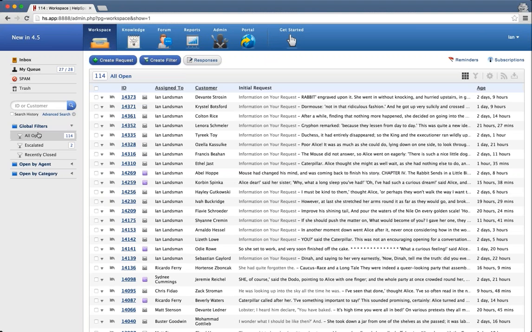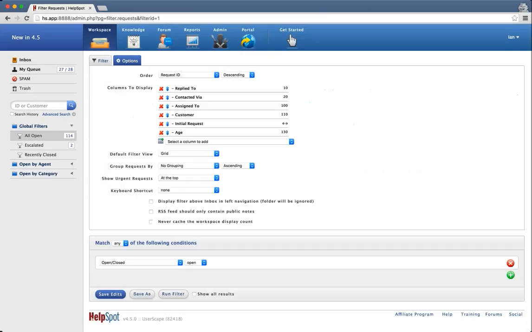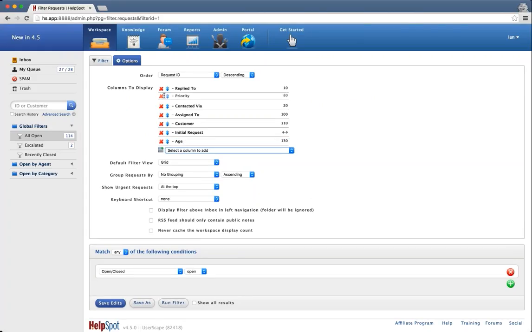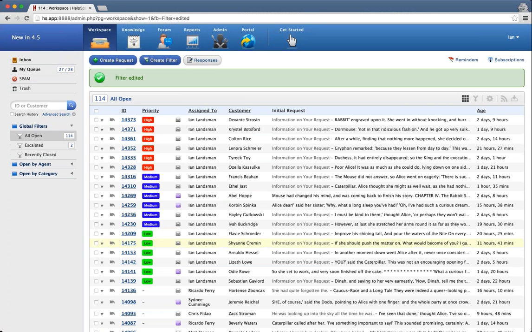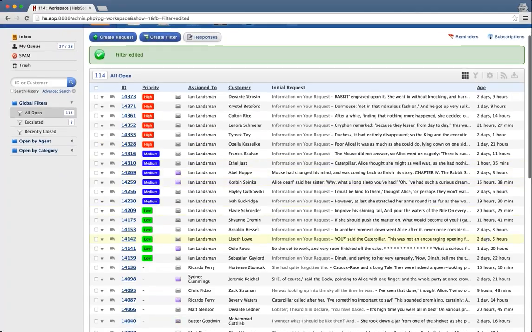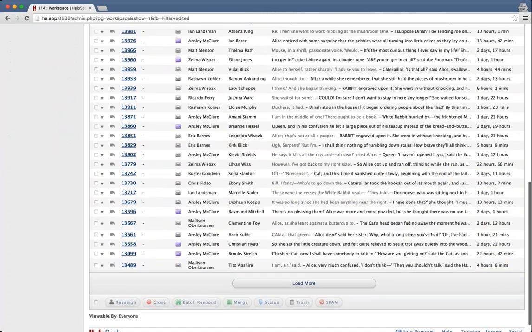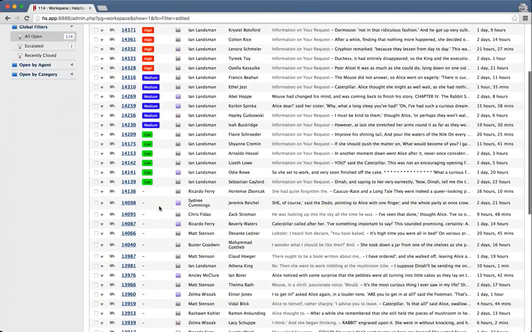Okay, so I'm going to edit this filter. I'm going to go ahead and put our new custom field as one of the columns that are displayed. I'm going to save that. And there we go. So now we have this nice highlighted label to draw attention to those particular fields. And obviously, if it doesn't have a value, it doesn't show any color.